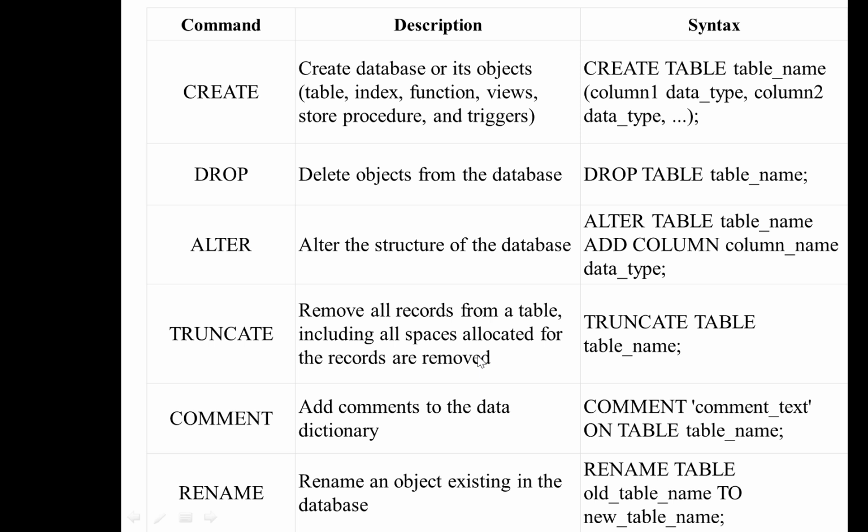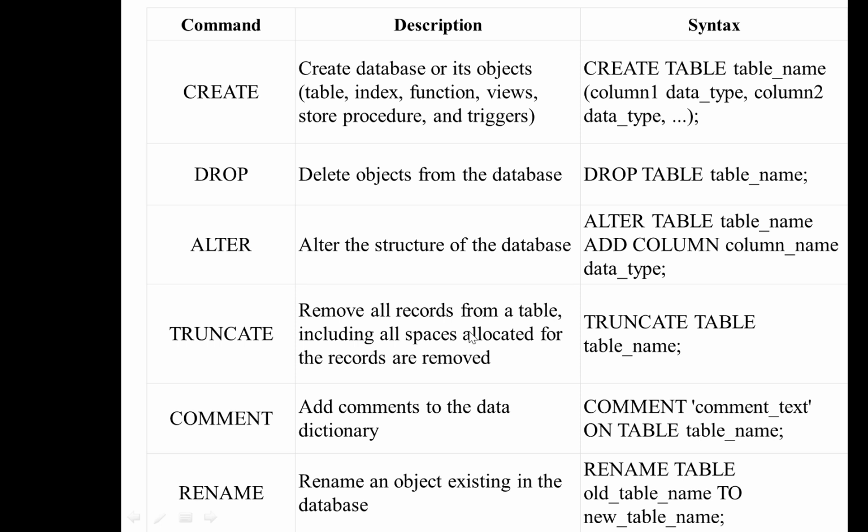And then the next column, let us consider column 2 is student name. So student name is followed by the varchar2 data type. If the data type is mentioned as varchar2, it means variable characters. So n number of characters can be used for the student name. So we have created a column named serial number and the second column is student name.